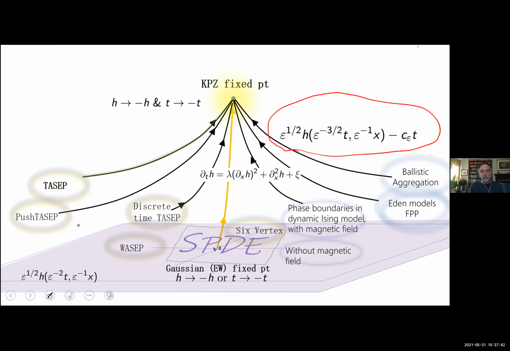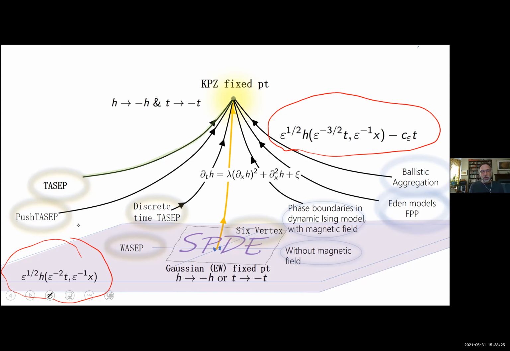And as lambda goes to infinity, which is effectively what you have under these 1, 2, 3 rescalings, of course, you have to rescale to make lambda finite, with small parameters in front of the dx squared h and the white noise. This KPZ equation will converge to this KPZ fixed point, as I'll describe in a minute. The 2 fixed points, besides having different rescaling, so the scale invariance of the Edwards-Wilkinson model is down here. It's got a 1, 2, 4 scaling. So it's invariant under that.